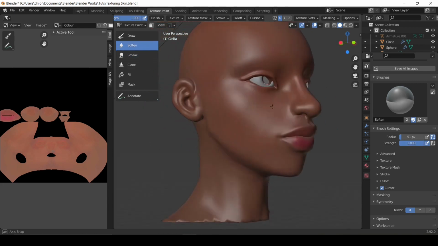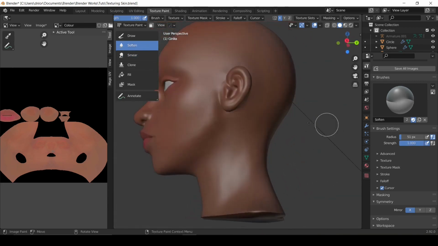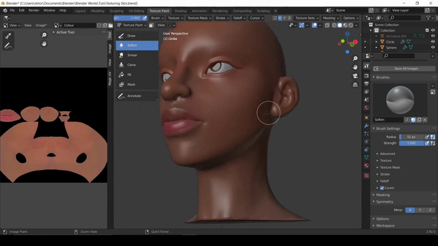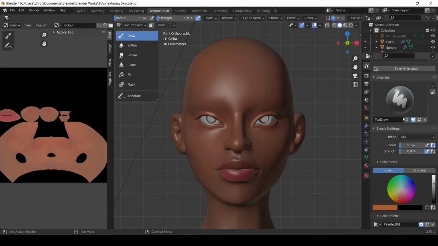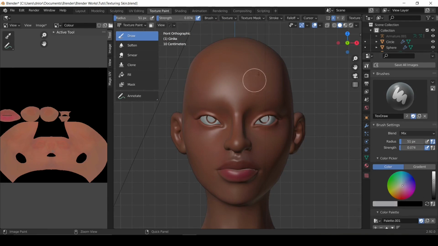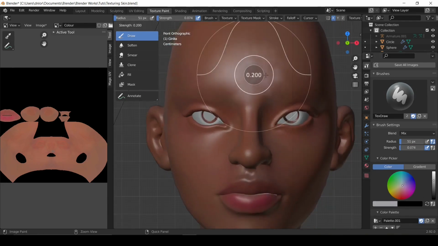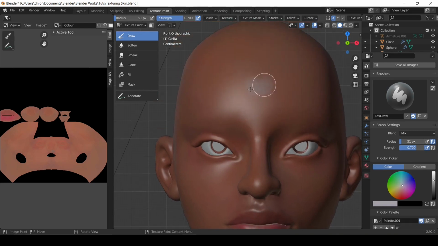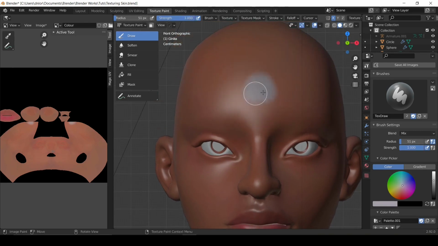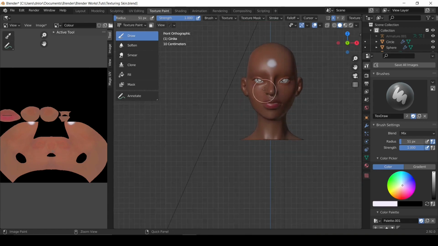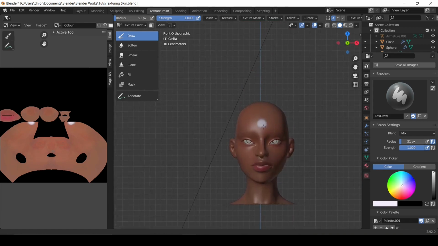And you also use the soften tool. I do not really see the use of this in this particular model. But let's say, let's go back to the draw, and I'll pick, let's say white, and increase the strength. Increase it again. Increase this value. Okay, this is better.